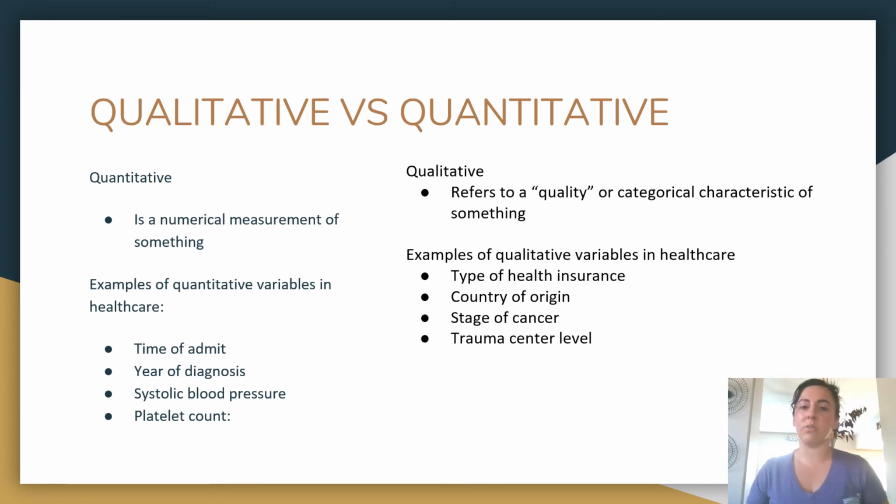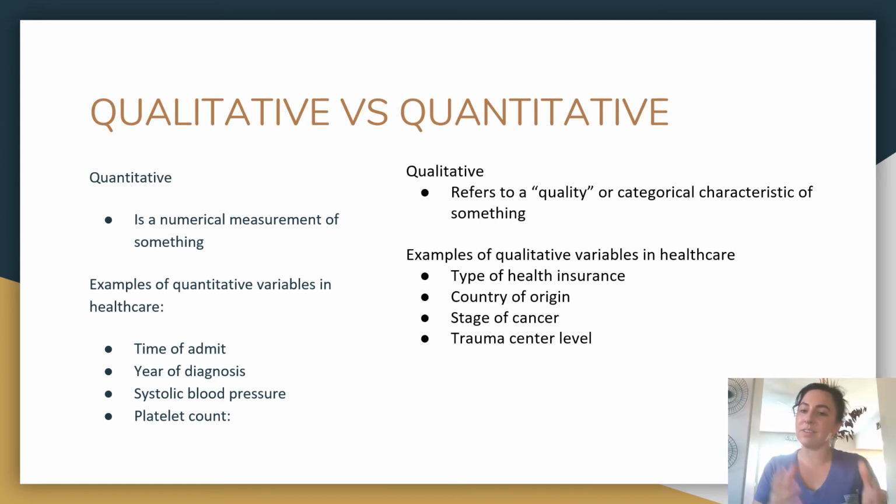What if you also want to survey what countries all of the people are from in a certain population, maybe in a certain hospital or whatever, it doesn't really matter. But just for the sake of this example, you could also look at stage of cancer or trauma center levels. So you can assign quality levels, okay?